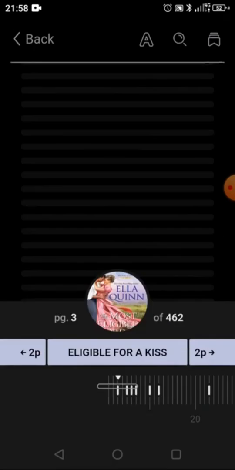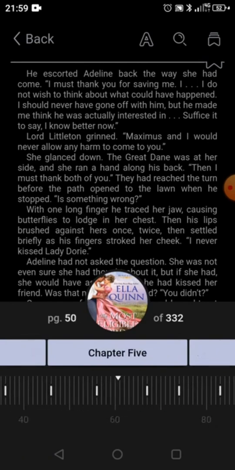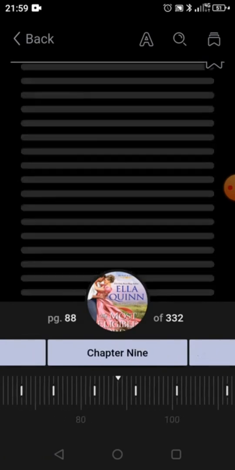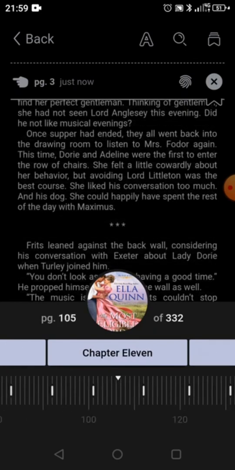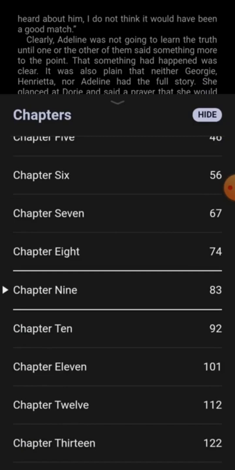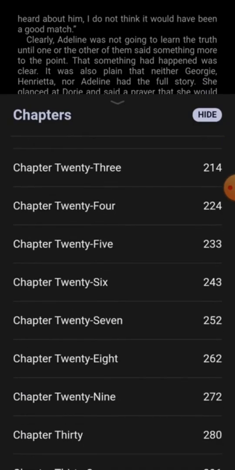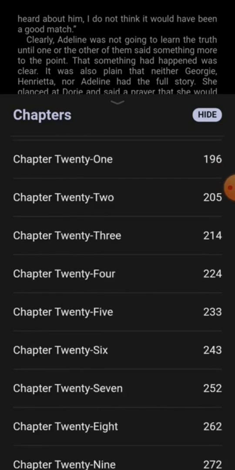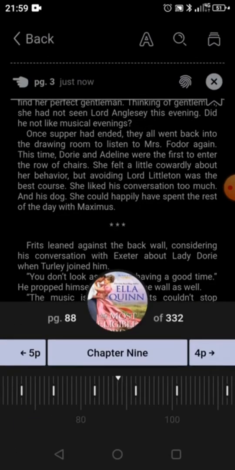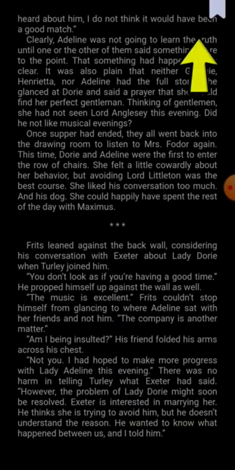Let's click hide. To skip ahead, you can use this little bar at the bottom. And the white lines indicate the start and end of a chapter. Or you can click the chapter title and slide and jump that way. Click hide, and we'll close that. To place a bookmark, just simply tap the right-hand corner while you're in full screen.